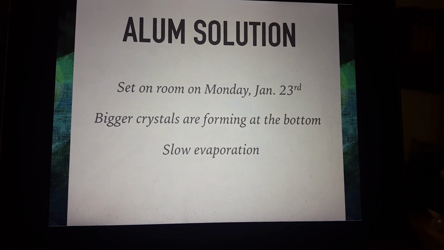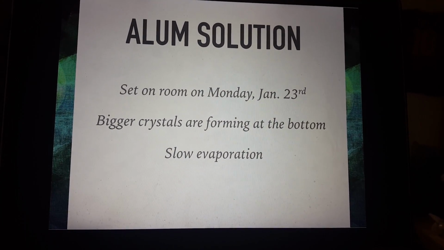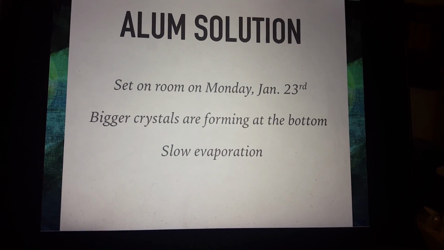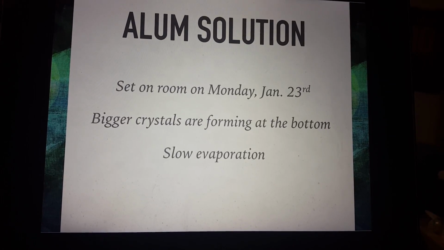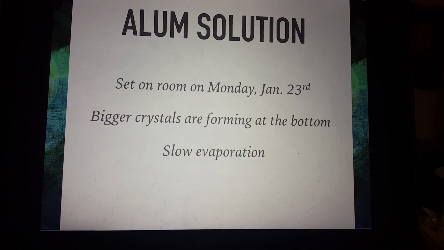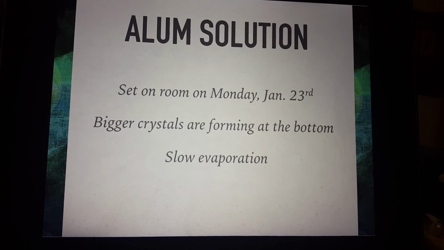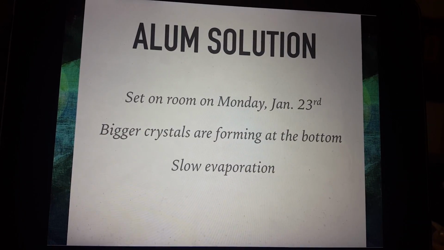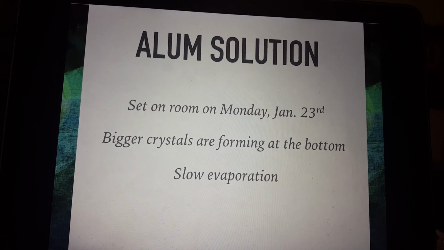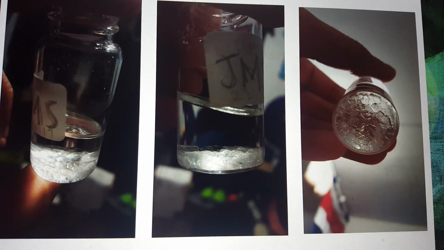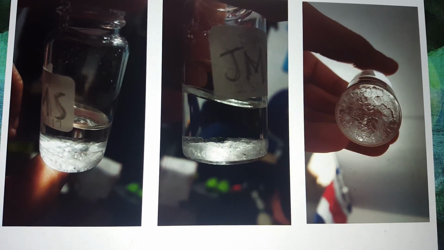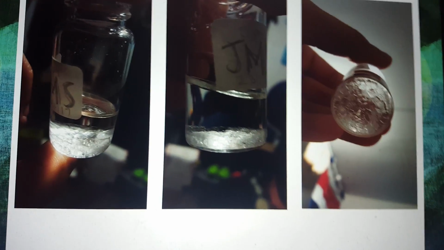Okay, so this is my third alum video, and they have grown plenty since the last time. They were set on the room on January 23rd, and they're bigger now. They're still slowly evaporating. They're by the window now, and the weather was warmer, so the water was evaporating. These are pictures of the crystals. As can be appreciated, they're pretty big and pretty solid at the bottom of the vial.